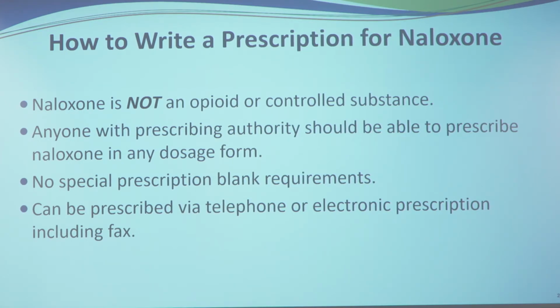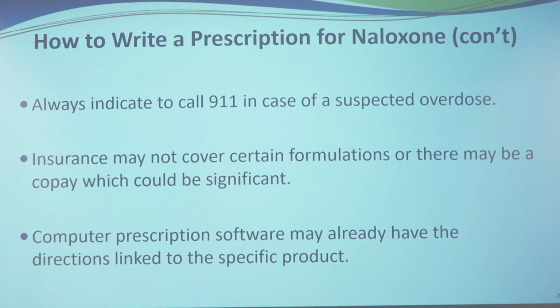Again, it's not a controlled substance. Anybody with prescribing authority in Kentucky can write it. There's no special prescription blank requirements. So, with controlled substances, you have to have a security blank, and there's a lot of details there. You could write this prescription on a napkin, and it's fine. It can be prescribed via telephone or any electronic prescription, including fax. And so something that's important to note is you always want to indicate on your prescription to call 911.